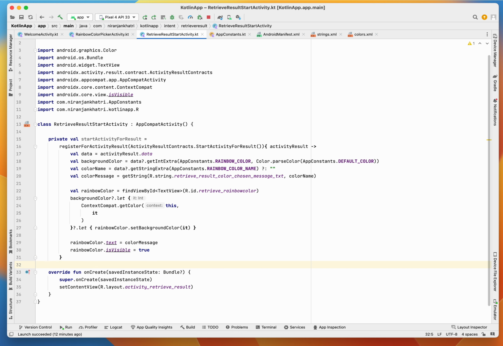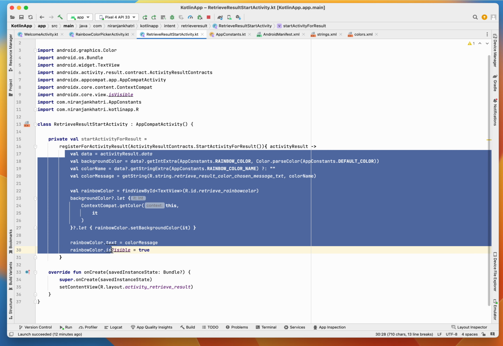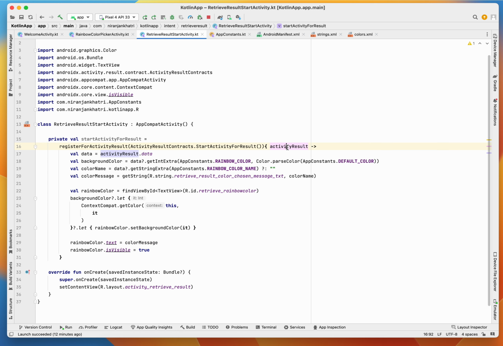So that's it. We have created the property, this start for result property. Once the result is returned, we can proceed to query the intent data from the values. Once the activity result is returned, we use this result to process the intent data from the values we are expecting, and from the particular keys we get the values, right?